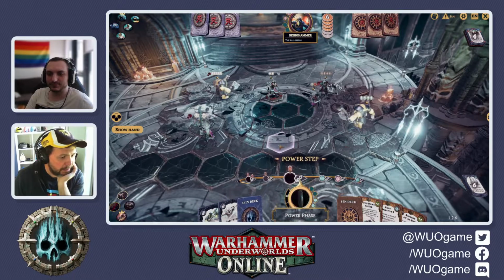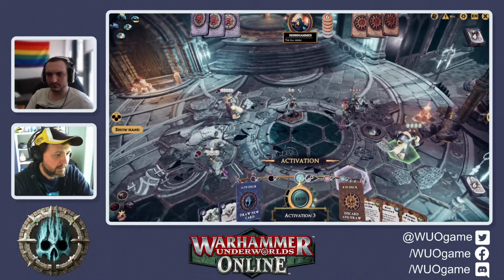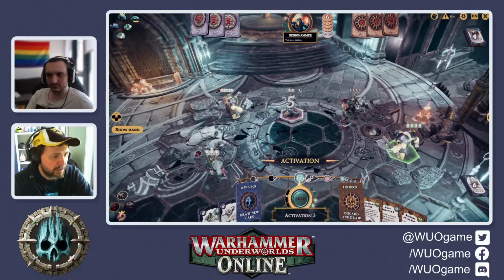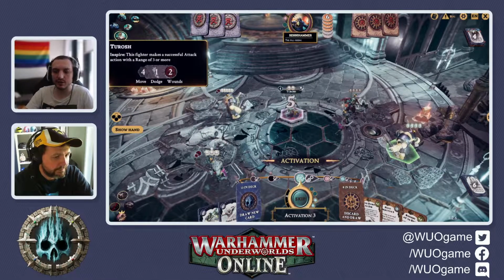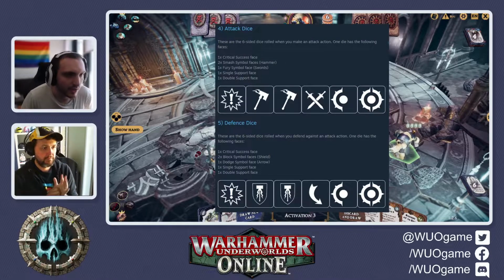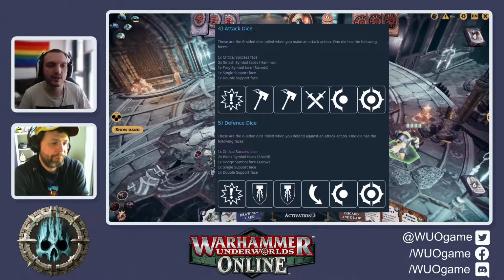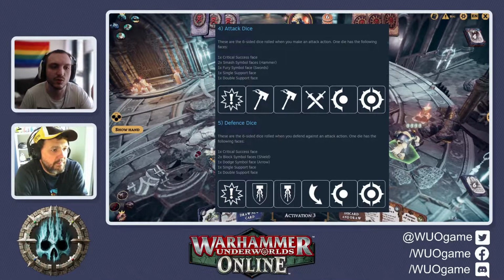So I've actually put my character here, Turosh, on guard. And maybe you can explain what going on guard means. Yeah, sure. So I think this is a really good opportunity to discuss defense dice. So let me pull up this image right here. So every time you roll for attack and roll for defense, you'll roll at least one dice. And on that dice is 6 sides. Normally they'll have 1 crit, 2 of one characteristic, 1 of another characteristic, and then 1 each of these support ones. So you can see those on the very far right there.